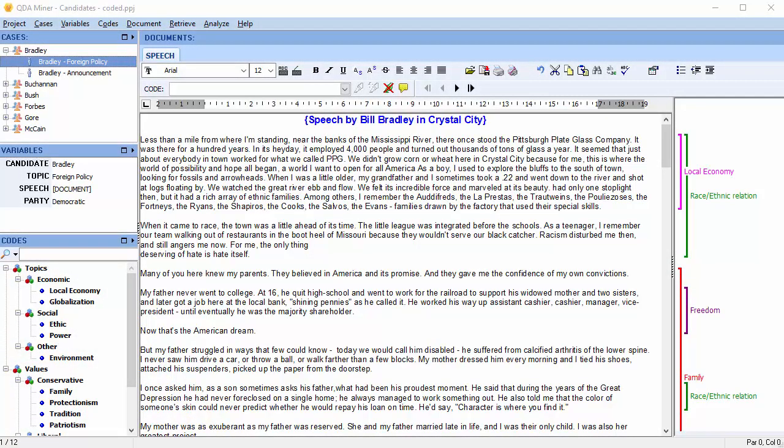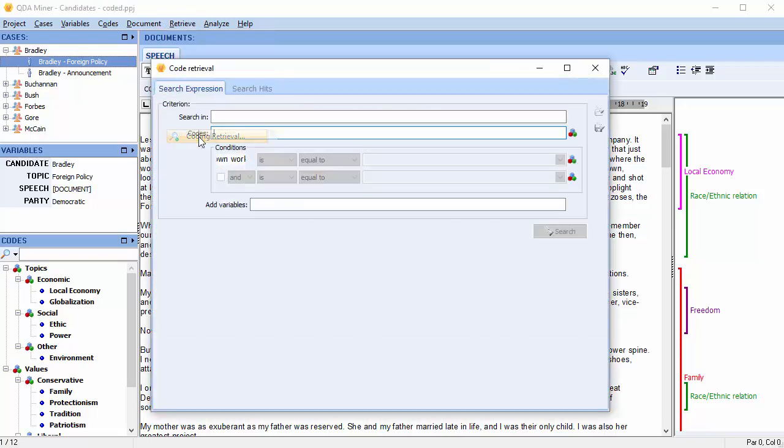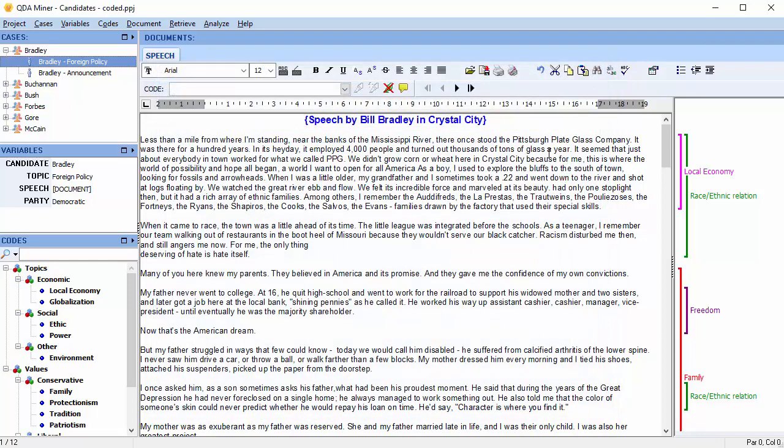In this video, I'm going to show you how to retrieve coded text segments directly from plotted statistics or graphs. Firstly, it should be noted that there's actually a coding retrieval command. This command has a lot of flexibility for retrieving coded segments, but we'll discuss it in another video. In this video, we're discussing the various quick and easy ways to retrieve text segments from tables and graphics. Let's get started.